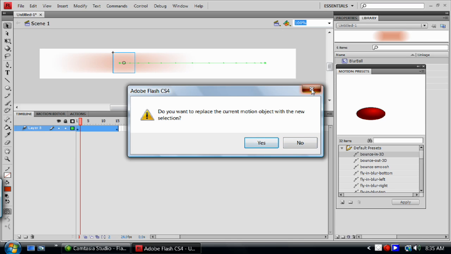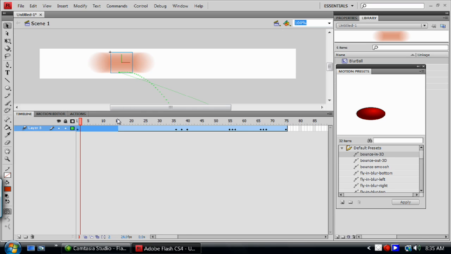Then I wonder if, to work around it, we just add another layer, create another symbol, right? Actually, no? It didn't... oh, it did take. It did take. Oh, it bounced in the blur. But what it did is it left the ball in that blurred state. So it isn't animating the blur. It's left it in the blur state, but it's animating the bounce. So that's not what we wanted. So we'll just undo that.